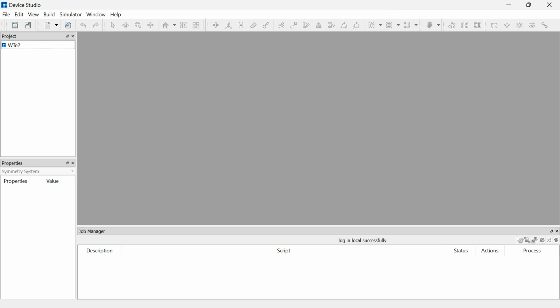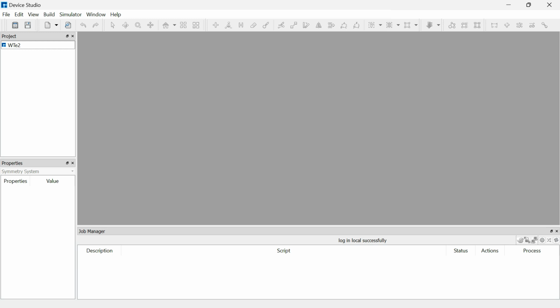You can see this is our user interface, with which we will create the structure, and our software, Nanodcal, will calculate the parameters and also get some analysis of this device.